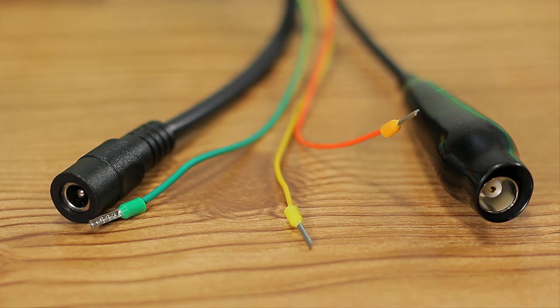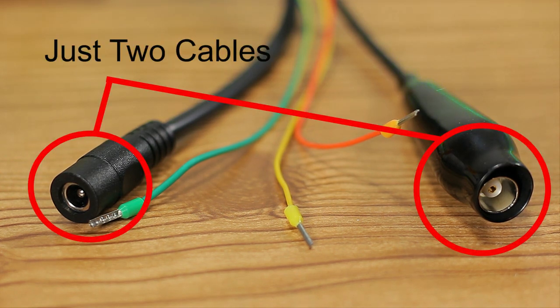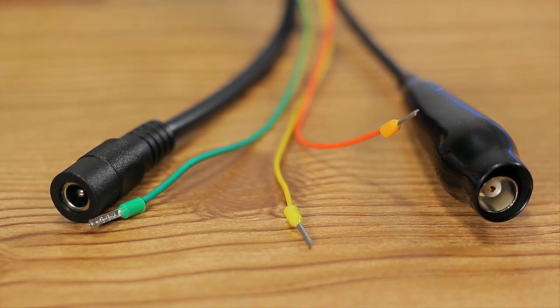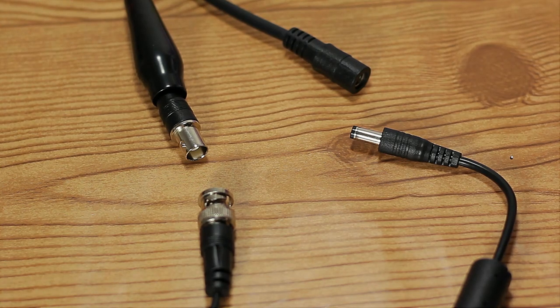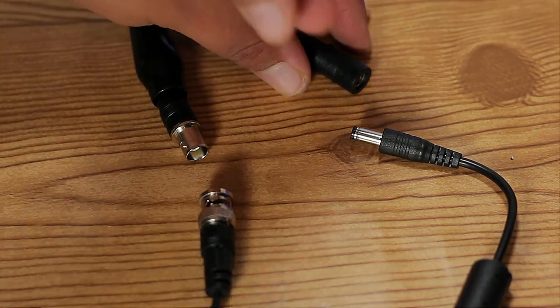This camera is very easy to install. The only thing you have to do is connect the power and connect the coaxial cable. And then you could easily control it from your DVR with ease. Let's go ahead and connect and power this baby up.